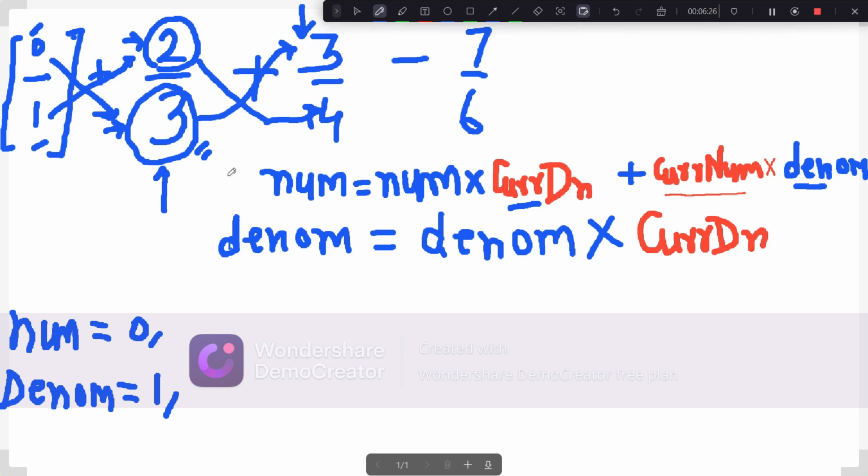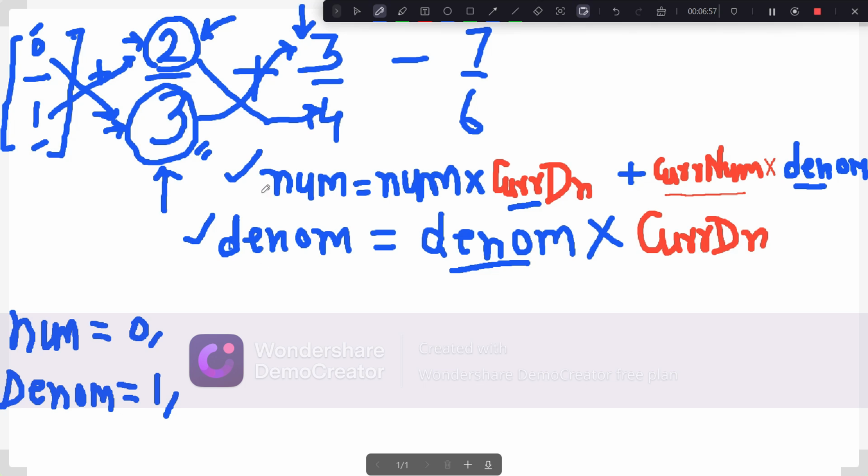So we would be updating this num like this, and the denominator is basically we will keep on multiplying. So denum into carnum, so whatever current denominator we are coming to, 3 in this case, like 3 into 1. So we will keep on putting these values. Finally we will get numerator and denominator both, right? See here, initially we have 0 and 1. So let's go here. This is carnum, which is 2, and denominator is 3.